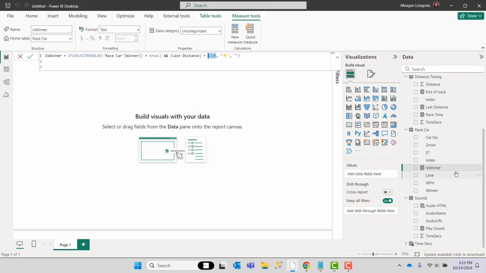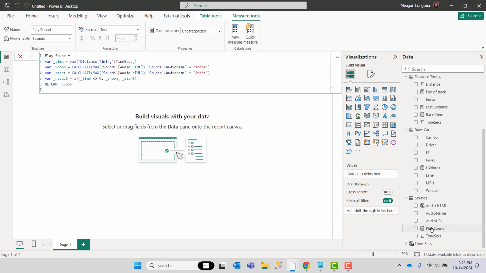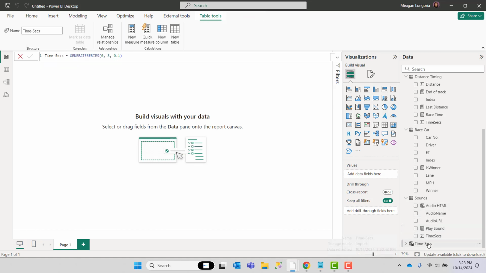Otherwise, they don't get anything. This is the HTML that creates an audio control. This is what sound it actually plays if you want to get fancy and be dynamic. And again, that's just my parameter.